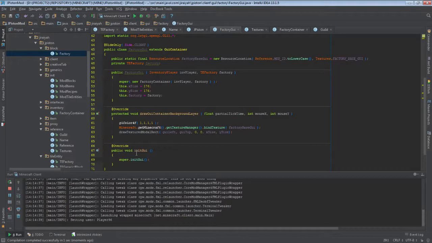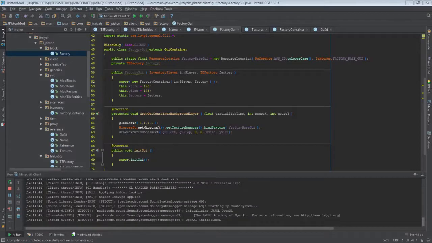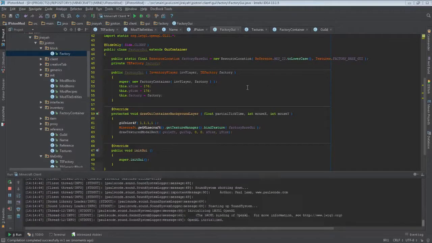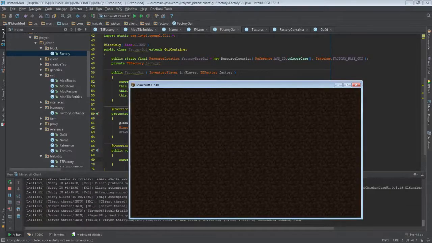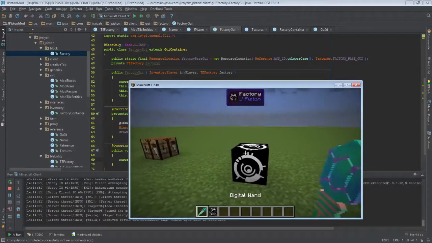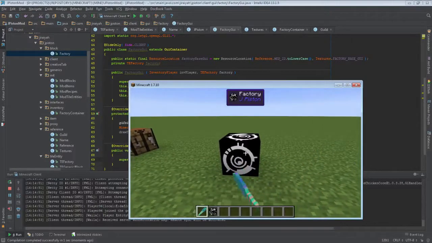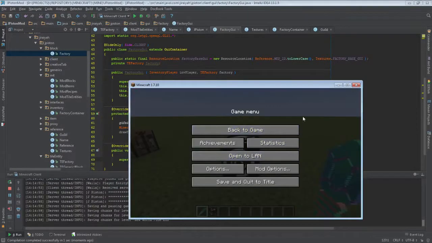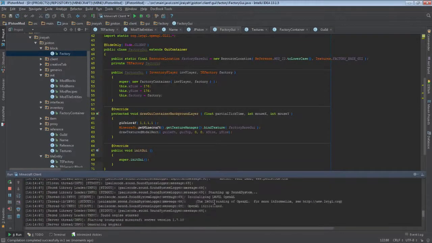That shouldn't be, because I'm just calling the super. Rotate the factory.